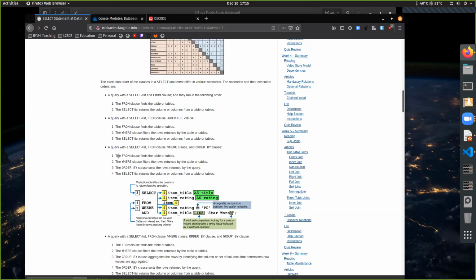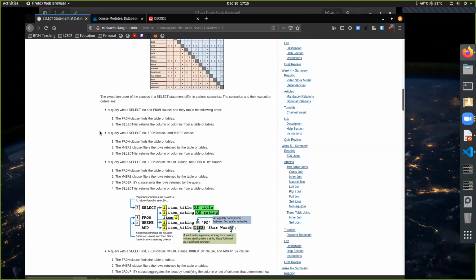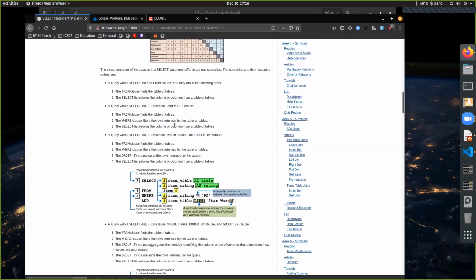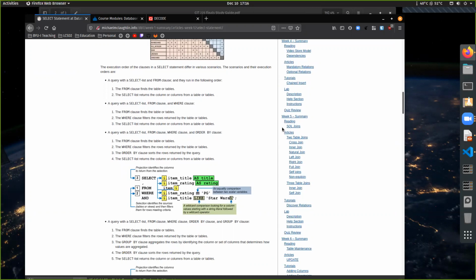So as you're going through this, just know this article is here. We don't have time to cover it in depth. Actually, I'll talk a little bit about it. This is going to talk about the order of operations. Now, I'm not going to go super into detail for every step because it does change. It doesn't necessarily change, but things go in weird places when you add a group by clause. But the way I always remember is, and it's kind of odd because the way it's written is not anywhere close, if I'm saying select everything from X where Y.